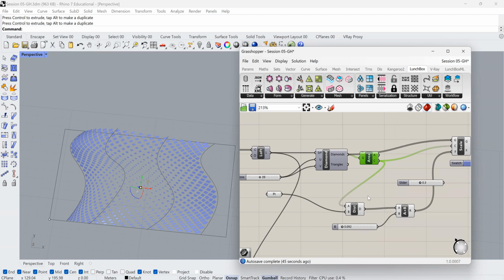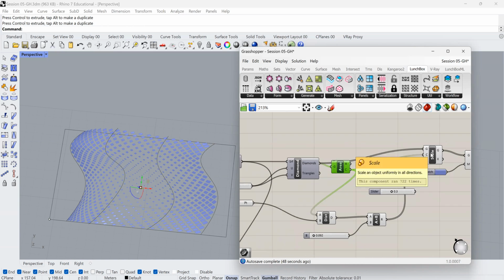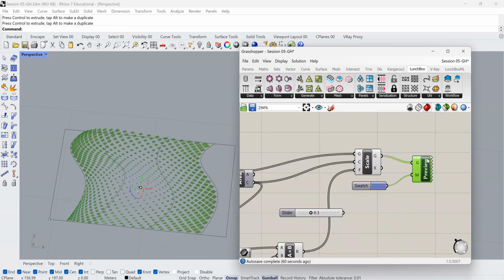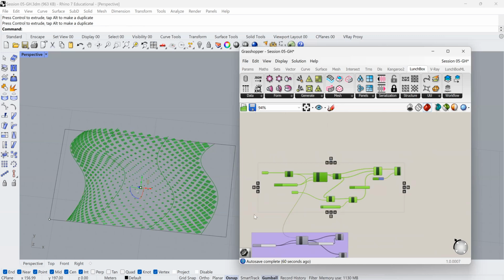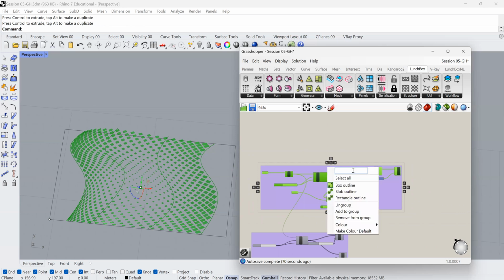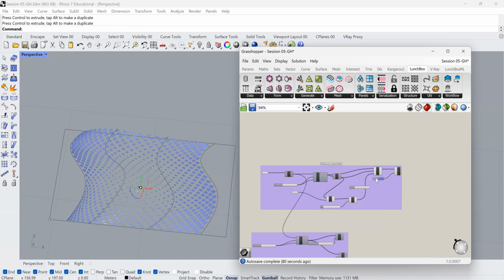We have data here. And then for the scaling, we connected that to the diamond. So we're scaling the diamond shapes. The center of the scale is the center of the diamonds. And then the factor could be a number slider, or it could be multiplication between the distance and this number. And then we can also do a preview and change the color. You can do all this in Grasshopper and just put a note saying analyzing with an attractor. You can put really any note you want, just for you to remember.